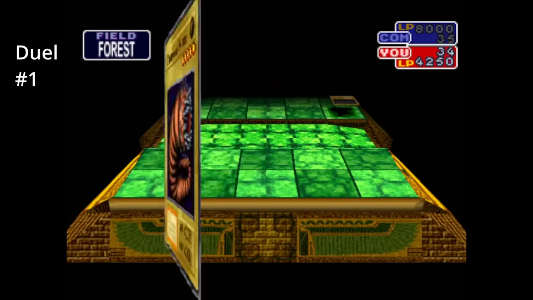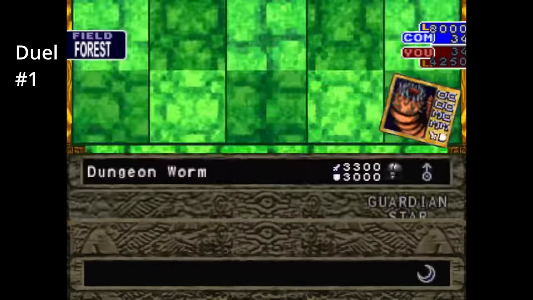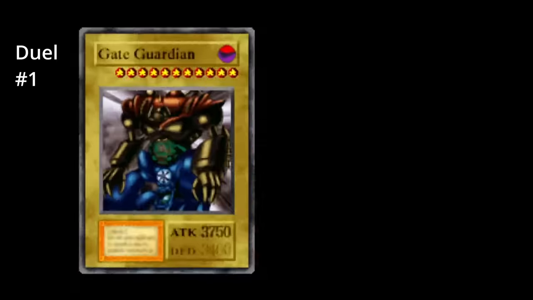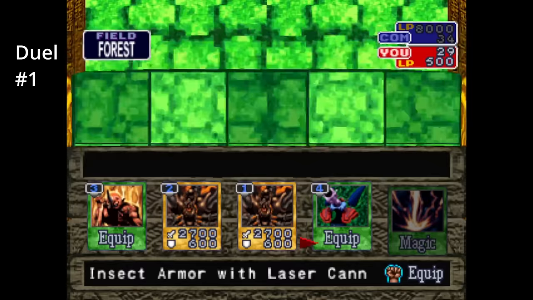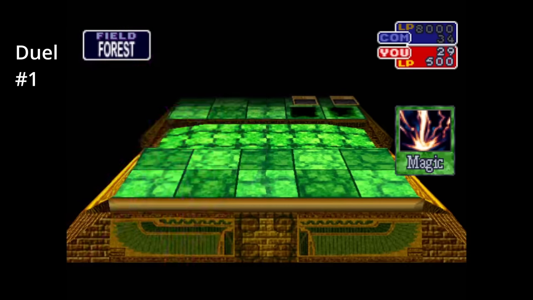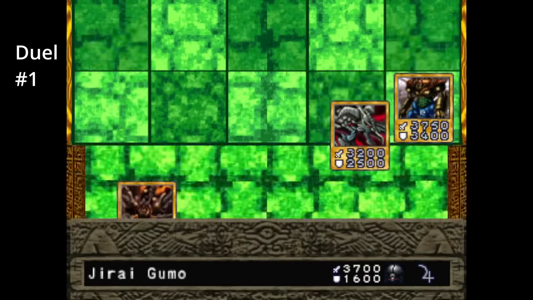Unfortunately, going by the duel counter in the top left corner, we simply didn't draw the right equip cards to hit over the opponent's Gate Guardian. That 50 attack point difference from Jiraigumo really makes the difference. In a last ditch effort, I try and attempt to take out his Black Skull Dragon. I'm at least able to hit over the top of that.